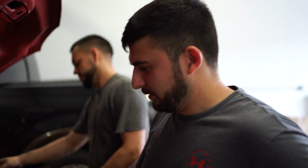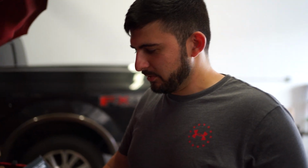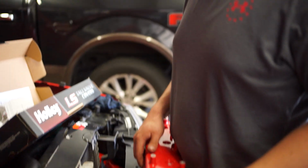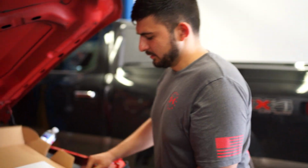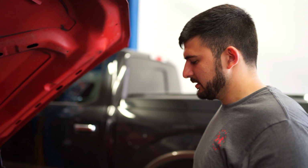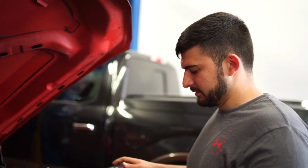Yeah. So it needed a little bit more red. It looked good as it was, but after we put everything back together, we were like, man, it needed to be cleaned up a little bit more. So we want it to look nice as well as work. It looks very nice, and it's going to make 1000 horsepower. We should be done with this one within a couple of days now. We're just waiting for the covers, and then we put everything back on. We just need to address what I think is a converter issue. It was acting weird before, but we did change the whole harness as well. So if that fixes the issue, that's what we changed. I had a couple of other issues with the throttle body and stuff, so we're going to see how it reacts.